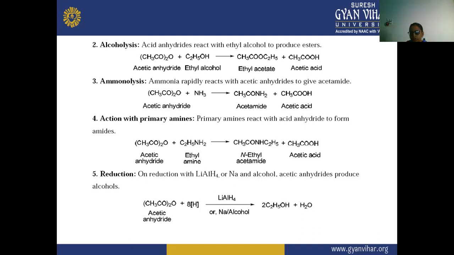Next is the reduction. On reduction with lithium aluminum hydride, which is your catalyst, or sodium, you can use sodium also, plus alcohol. Alcohol we are also using here. After that there is a reduction of the acetic anhydride, and there is production of alcohol. So here two molecules of ethyl alcohol are formed, plus water molecules.